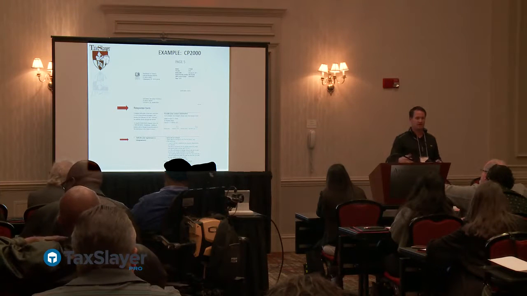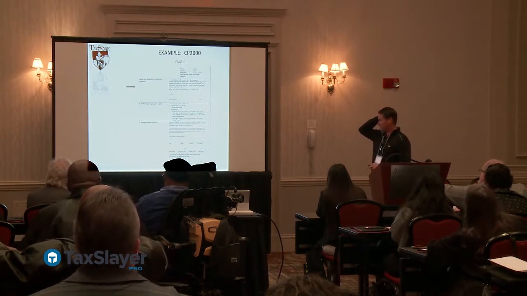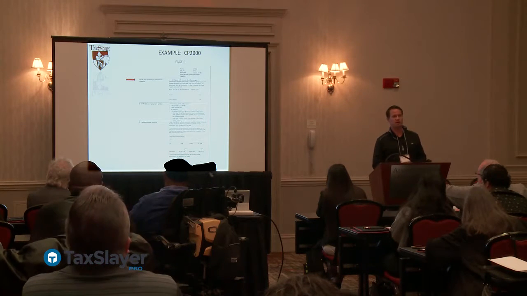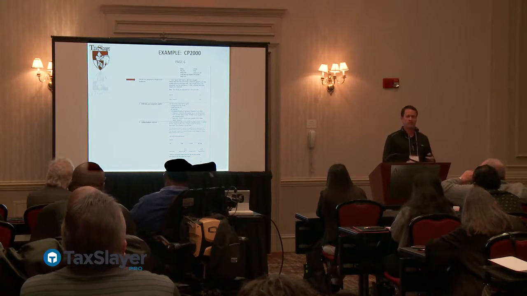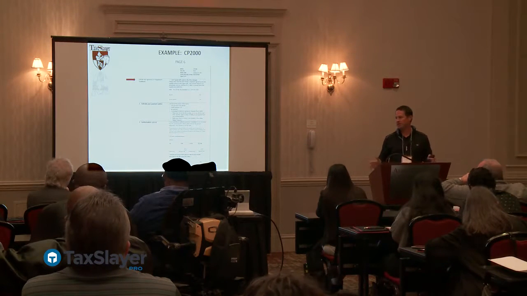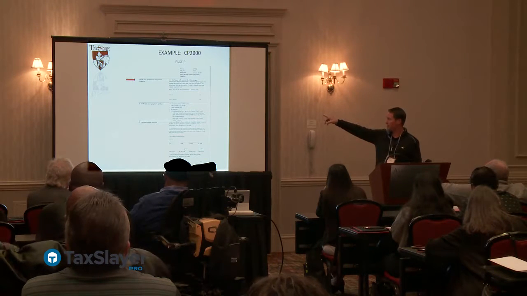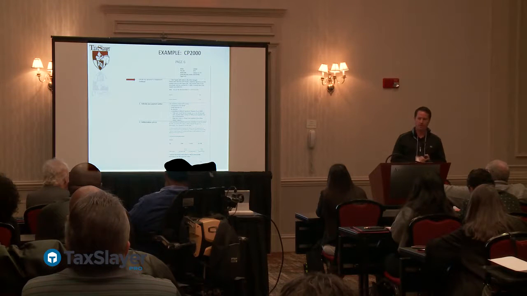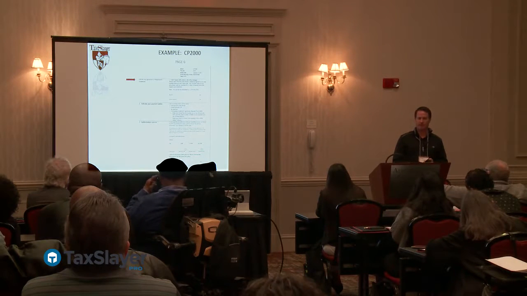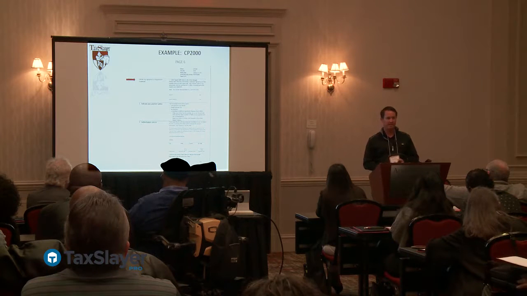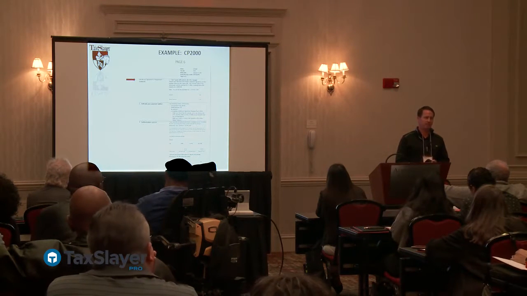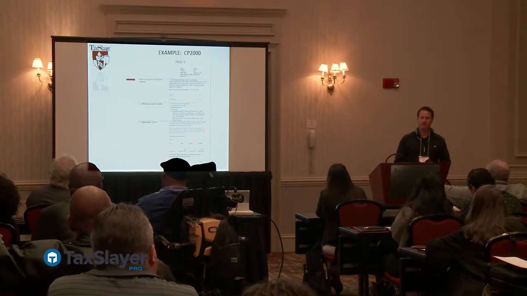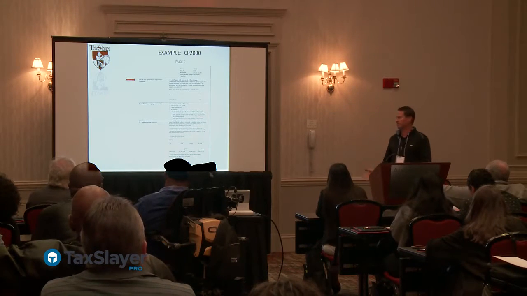Hopefully, and a lot of times, that's not the case, which then brings you to the next page where it says you do not agree with some or all of the changes. So whether you agree with some of them and you don't agree with some of them, or you disagree with the entire thing, you would check this box here at the top, have them sign and date it, and then, very, very important, there has to be a letter of explanation along with this. You have to write out why you disagree and what you disagree with. And that has to be signed by the taxpayer. Then in addition to that, send in all your supporting documentation backing up what you're disagreeing with. Better to have too much information than not enough, so send as much information as you can.